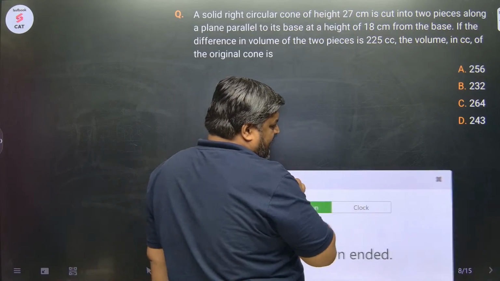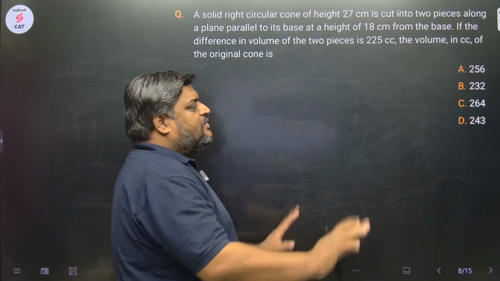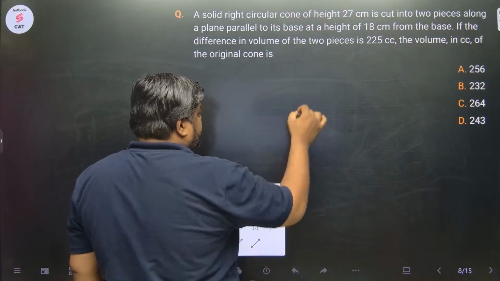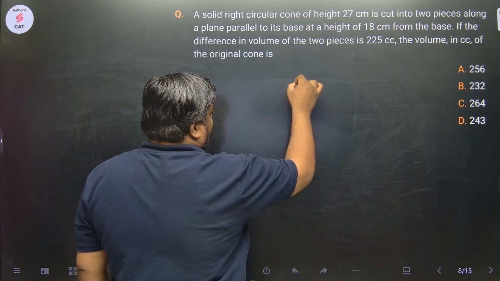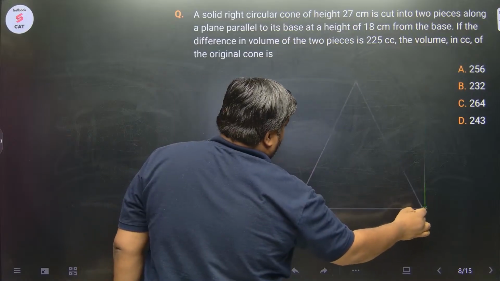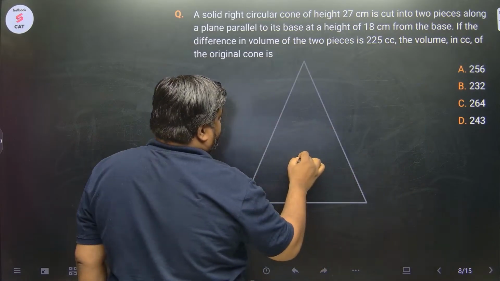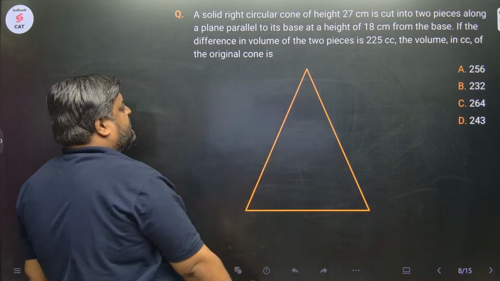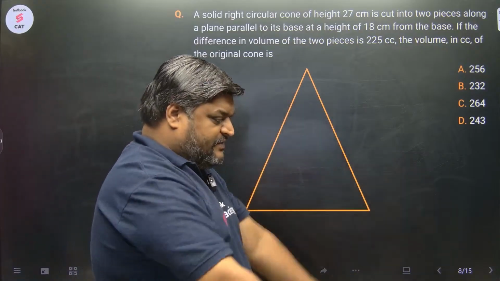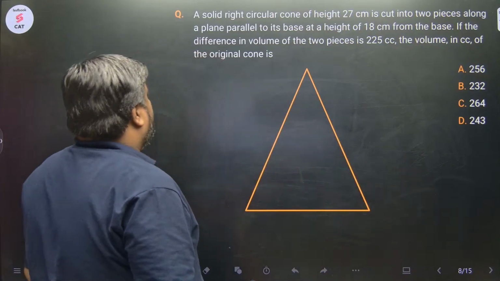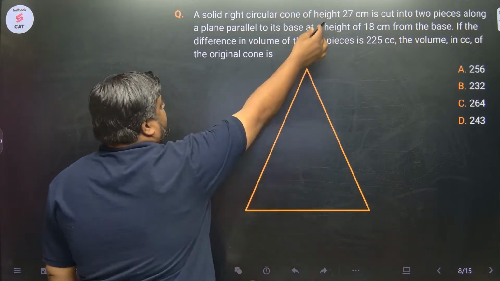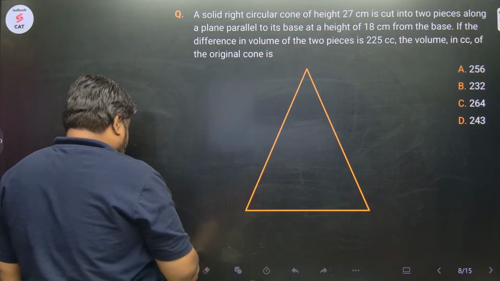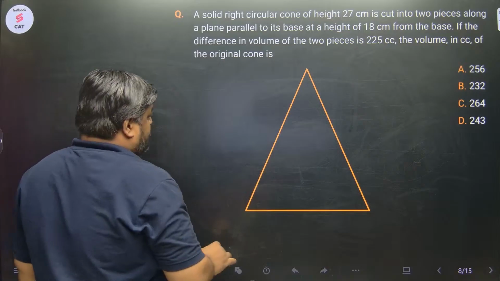चलो अगेन आपको थोड़ा विजुअलाइज करना पड़ेगा। अगर आपके सामने एक कोन है तो कोन का फ्रंट व्यू कैसा दिखेगा बेटा? द फ्रंट व्यू ऑफ द कोन वुड बी समथिंग लाइक दिस। ये कोन का आपका फ्रंट व्यू है। दिस इज बाउंड टू बी a 3D फिगर, बट फ्रंट व्यू इज समथिंग लाइक दिस। हाइट ऑफ दिस कोन इज गिवन टू बी 27। Height is 27.